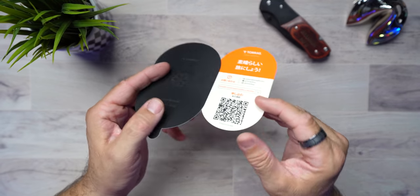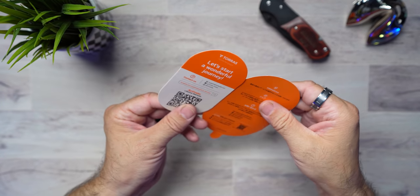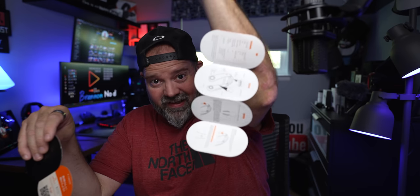All right, guys, in the box, you're gonna get this brief pamphlet, and they're kind of stuck together here, and it's, let's start a wonderful journey together. Man, it is so hot in here. I'm sticking to everything. It's ridiculous.